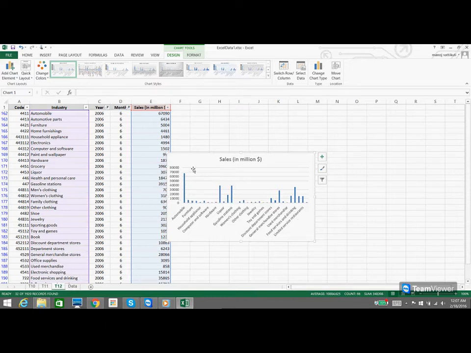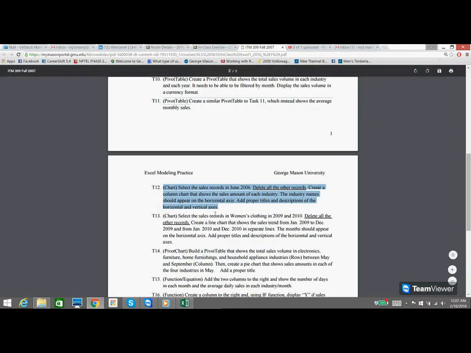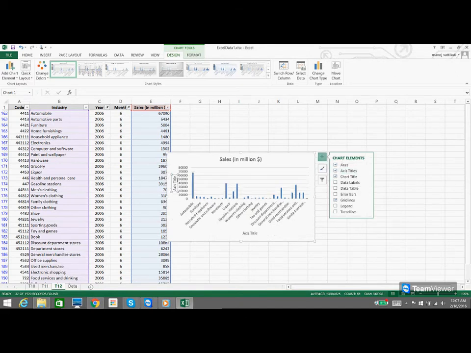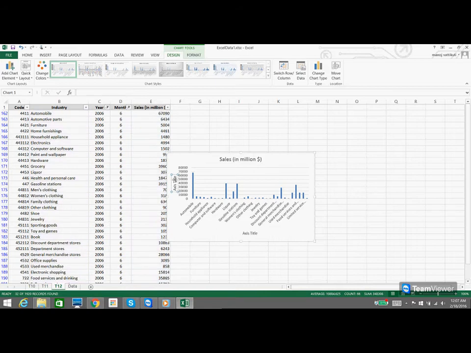And as a part of the question, you need to add proper titles and descriptions to the horizontal and vertical axis. This can be done by clicking on the chart elements and clicking on axis title, and just make a left click over here, and then naming this as sales, and clicking on the horizontal axis and naming this as industry.